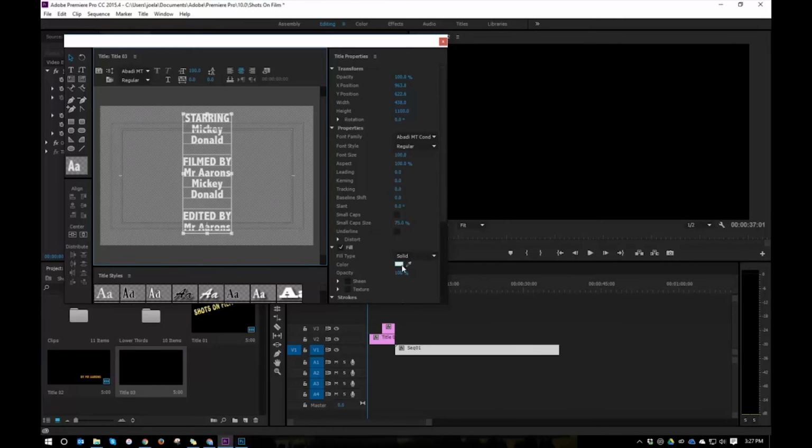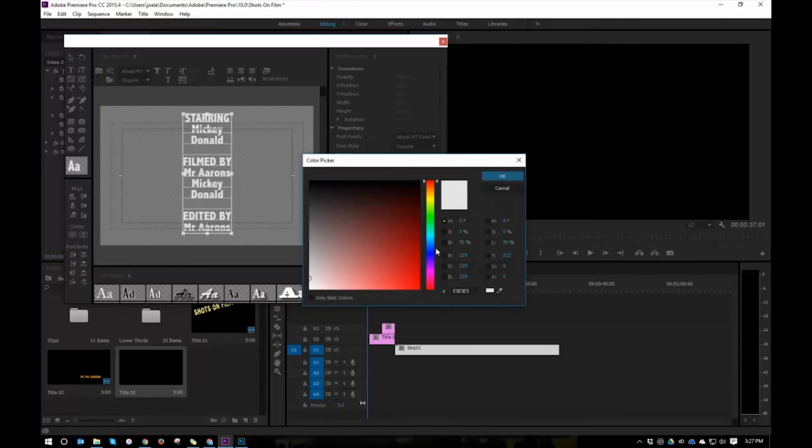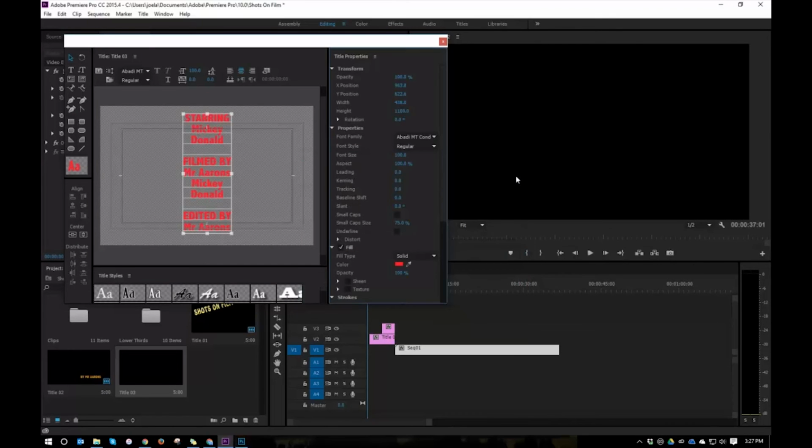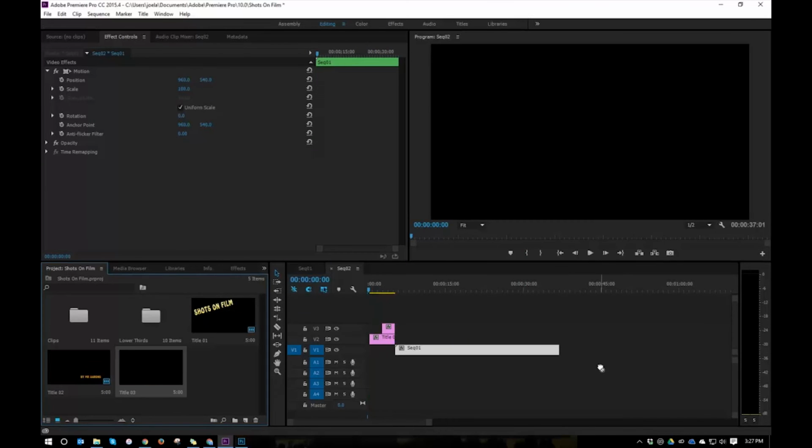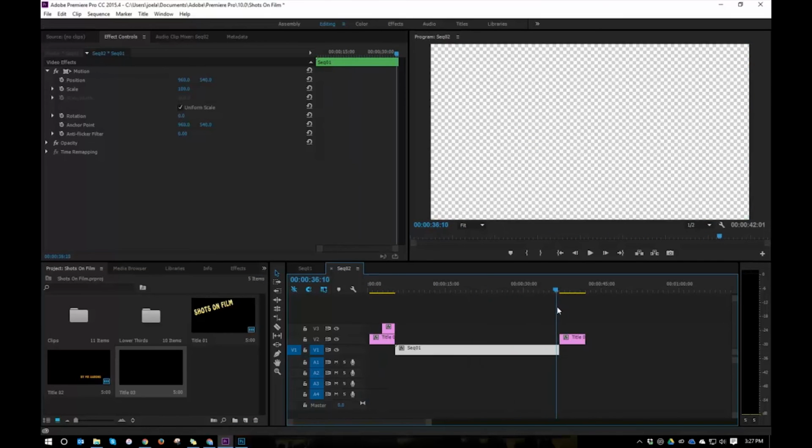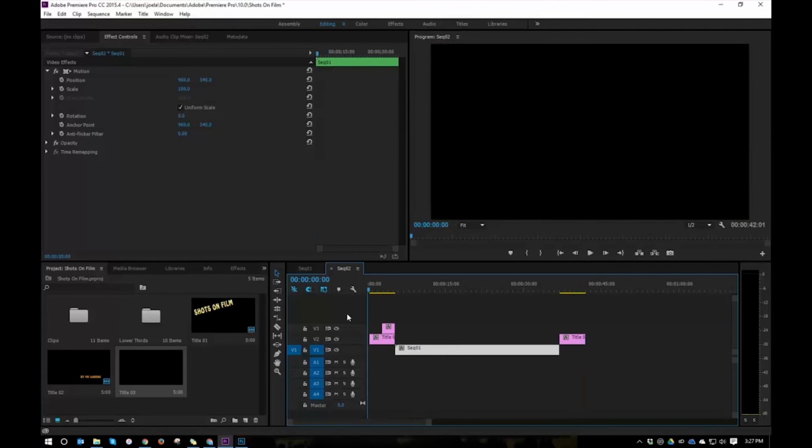And I'm going to change the color again. I'll click on that and change the color for this one, in this case to red. So a nice deep red like that. Okay. I'll close that. I'll drag that to my V2 track over here from the end of my project. And let's see if it works. Very nice. Now you can see it's on a transparent background there with a grid, but when you render it, it will be black. So that's beautiful. That's exactly what I want.